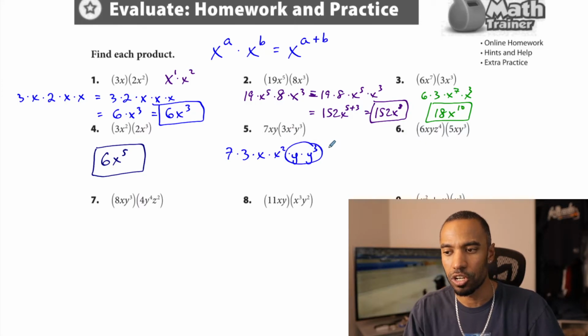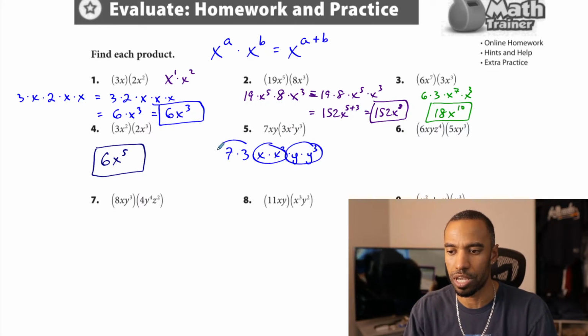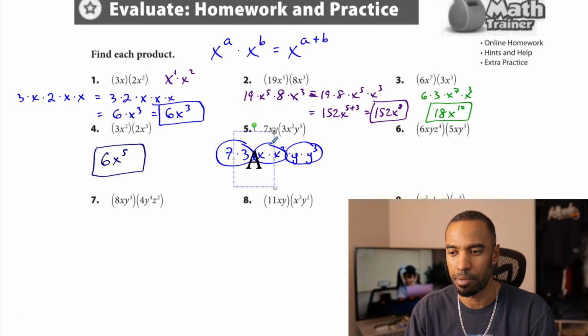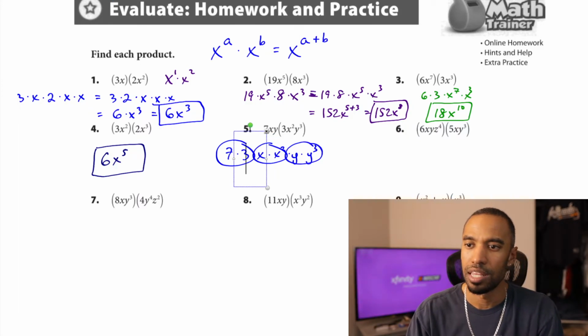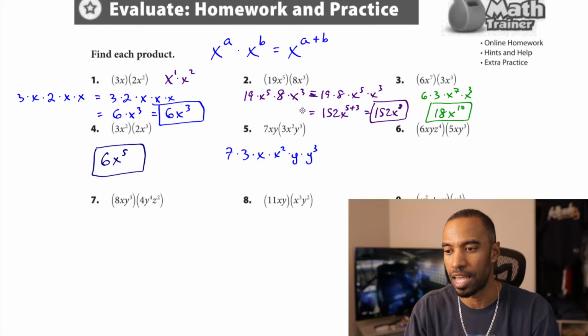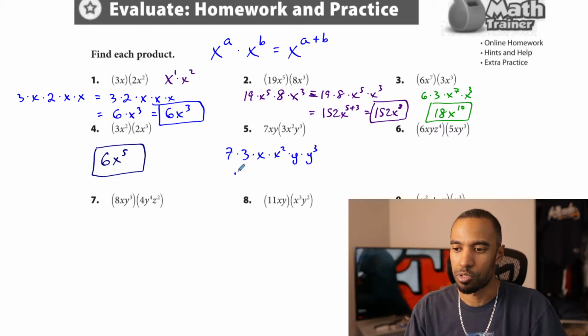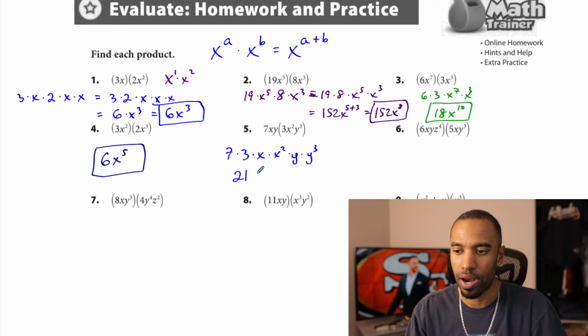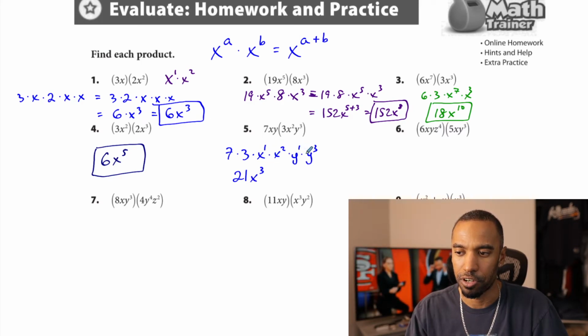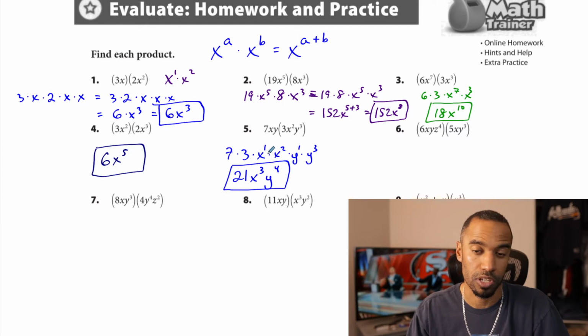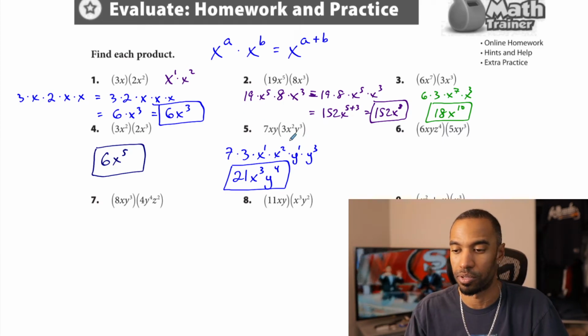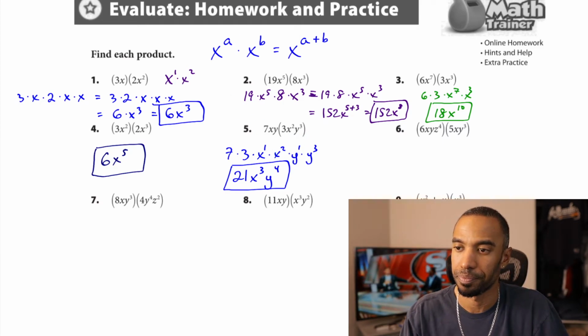It's not like terms, so to speak, but these things do associate with one another in a way that you multiply them. Because one more time, the exponent itself is kind of just mentioning how many of that number or that variable is multiplying. 7 times 3 is 21. X times x squared is x cubed, because remember that's x to the first. And y to the first times y cubed, 1 plus 3 is 4. That becomes y to the 4th power. One more time, and I really just want to say this one more time, I'm adding the exponents there when I multiply at the same base.